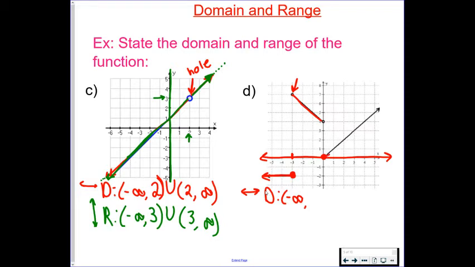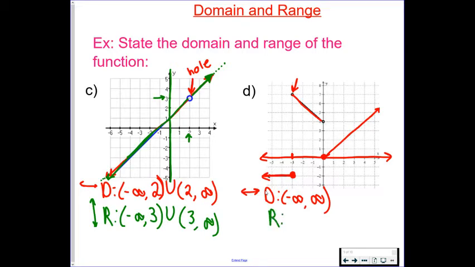So I'm going to keep going, ride my graph on over to the right where I find an arrow. So it goes from negative infinity to positive infinity. That is my domain. Even though I had those breaks in the graph, the x values were the same at the open and closed dots. That's why I don't need to use a union symbol. Let's go find the range.